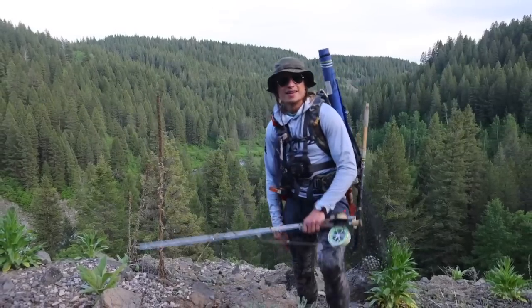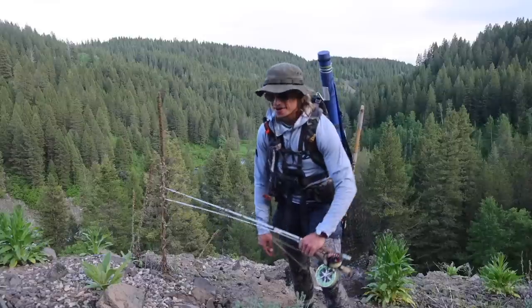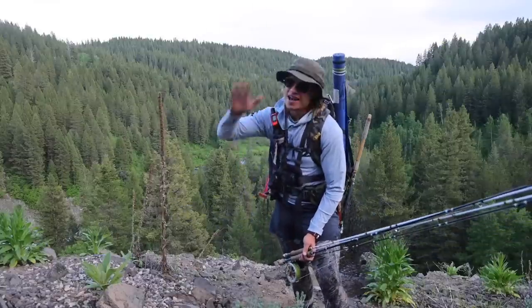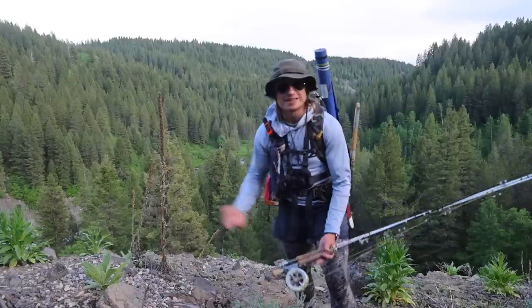Well, with the noise of that water and the mosquitoes, I didn't really feel like talking much down there, but got them on the salmon flies, the Stimmy, and the dry dropper. There's not much more you can ask for than that. Especially, I mean, it is tough right now.